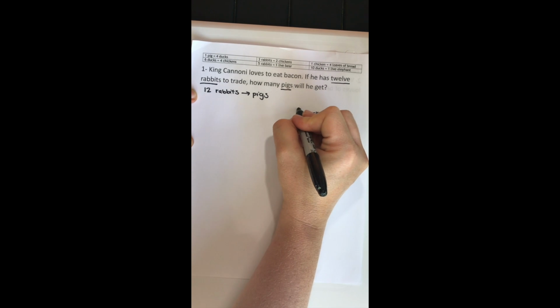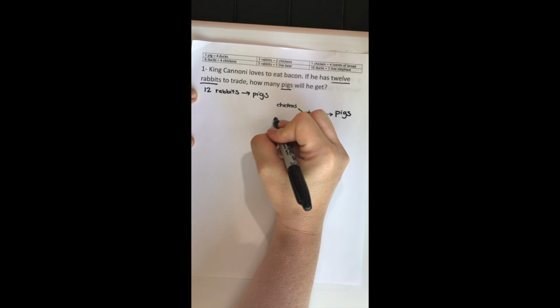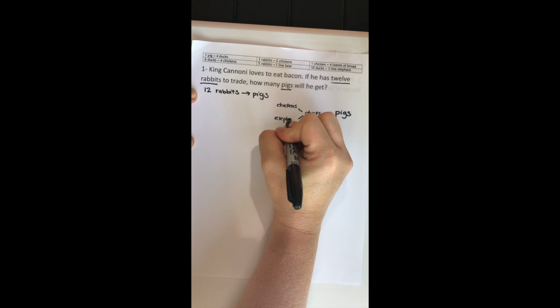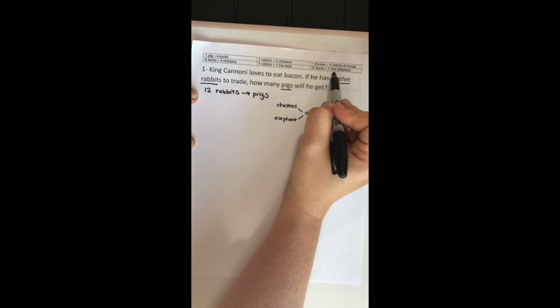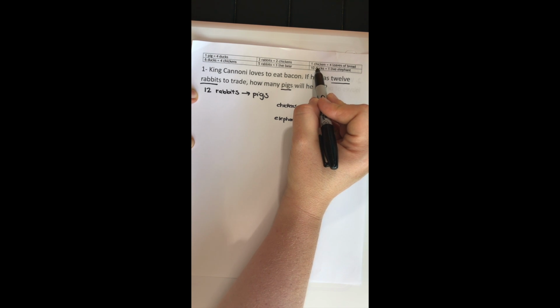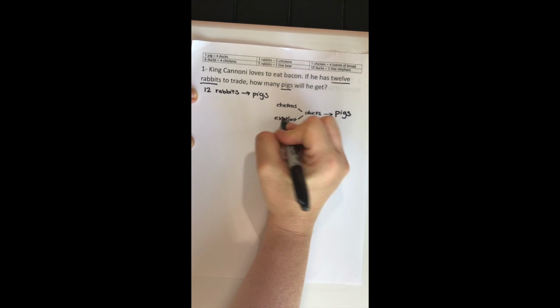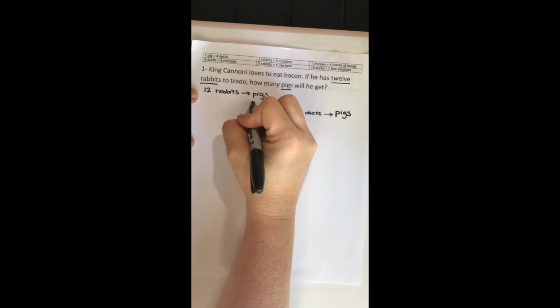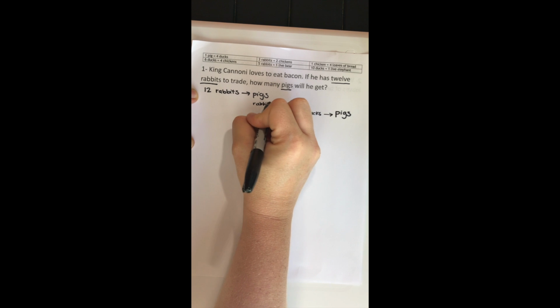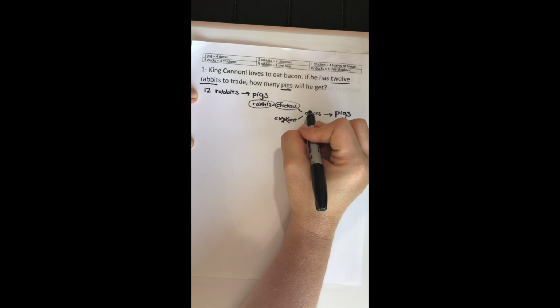So I'm going to split this off here. We said chickens or an elephant can get me to ducks. Now, I'll notice that the elephant only gets me to ducks. So can I get to rabbits from elephant? I can't. But if I look at chickens, can I get to rabbits from chickens? I can. It's right here. So my path tells me I have to go from rabbits to chickens to ducks and then to pigs.